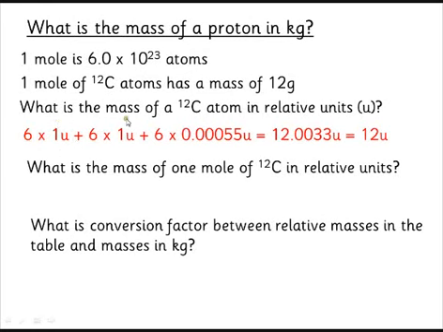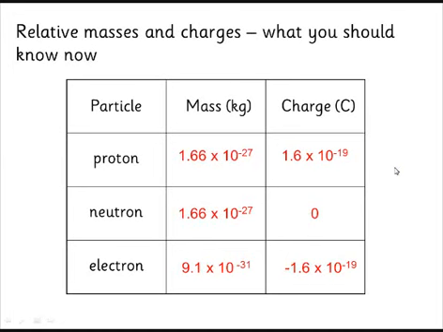So proton's got a mass of 1.66 times 10 to the minus 27, and a neutron is the same to 3 significant figures, just slightly higher actually. There's the electron. The charge, as we know from the previous lesson, proton 1.6 times 10 to the minus 19, neutron of course exactly 0, and the electron same as the proton but with the opposite sign. So for all the stuff that we're going to do in the future, it's really important that you're clear on these numbers, the actual masses and charges in kilograms and coulombs, so that we can actually work out some proper numbers rather than just what they are relative to each other.